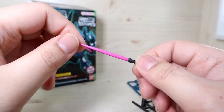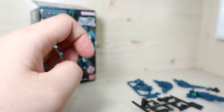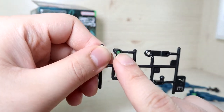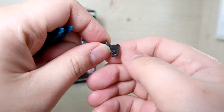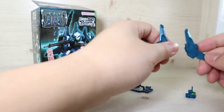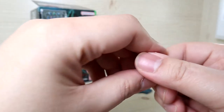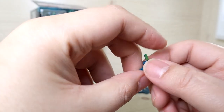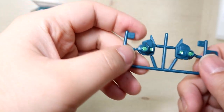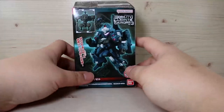In the EX box you get a beam saber — a single molded piece — the Commander beam cannon, and the beam rifle, along with all the necessary joints to connect them, including a scope with a sticker applied. You also get the Rezel shield, which can connect directly to the arm or to the side using an included joint. The back wings need to be assembled; they move a little. Finally, you get a new head faceplate with a different visor color and new shoulder front parts with green stickers.